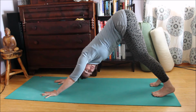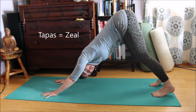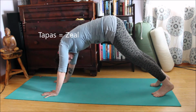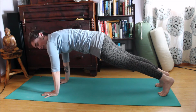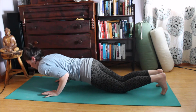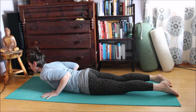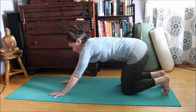The next of the niyamas that we're going to think about and feel in our bodies is tapas, or zeal. So we're going to move with a little bit more energy into our practice, and that's where the breath comes in. So we're going to inhale and come forward for plank, finding that zeal, that tapas, that little bit of heat. On an exhale, gently lower knees, chest, and chin to the earth. And then we're going to inhale, Cobra pose. Reach through the toes, reach through the heart, shoulders away from the ears. And then on an exhale, lift it up to hands and knees, and then right back to downward facing dog.